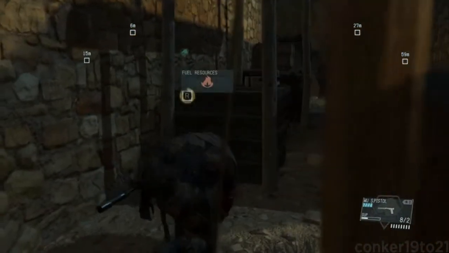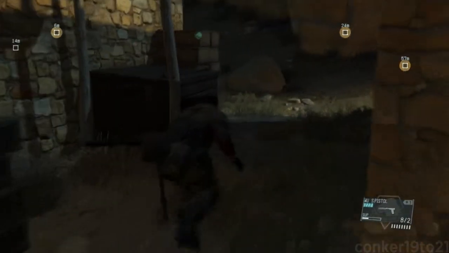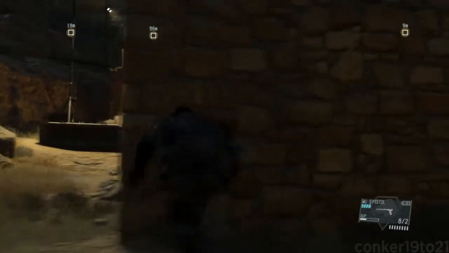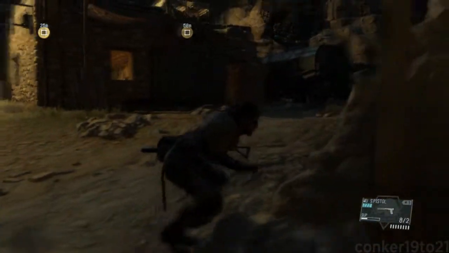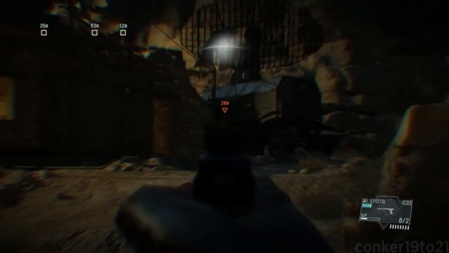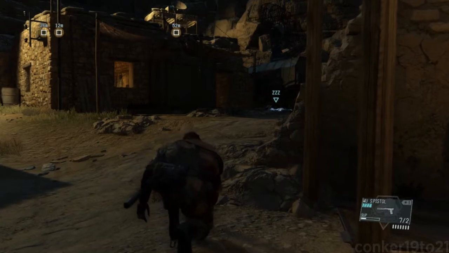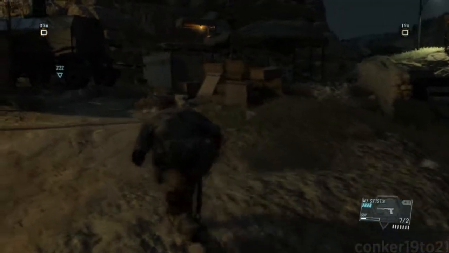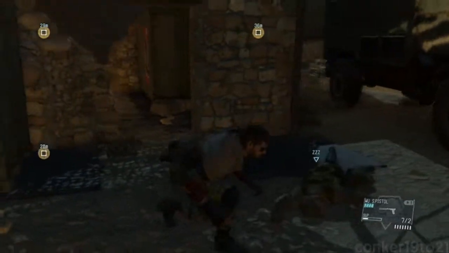Okay. I'm so focused right now, I don't want to make any mess. Okay, so we got a dumpster there so we can hide. I want to take out their... that one guy over there. Well. Actually, it did that. But no one saw us. So it's okay.